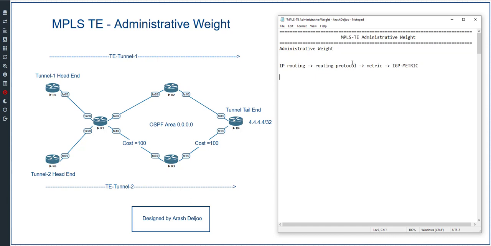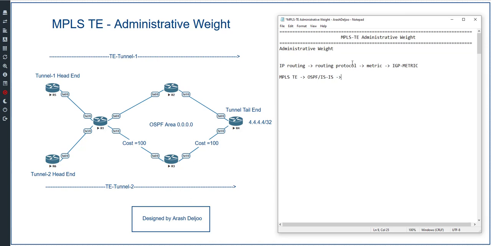After that, in MPLS TE or MPLS traffic engineering, again, you know that we are using one of OSPF and also ISIS as the IGP. I talked about this, and you know that in traffic engineering, we can use only OSPF and also ISIS. We don't use RIP or EIGRP or, for example, BGP, okay? The first question is how we are selecting the path for a tunnel.